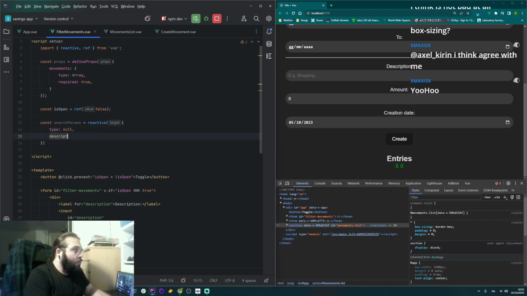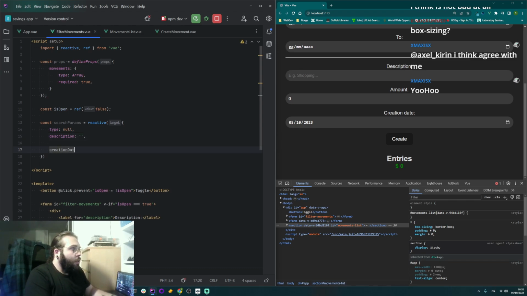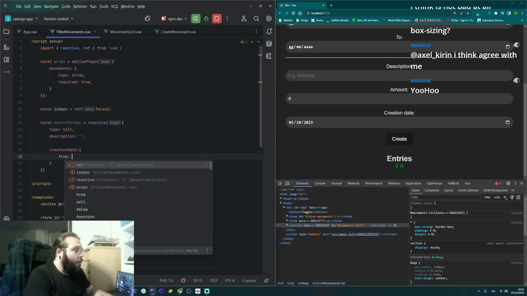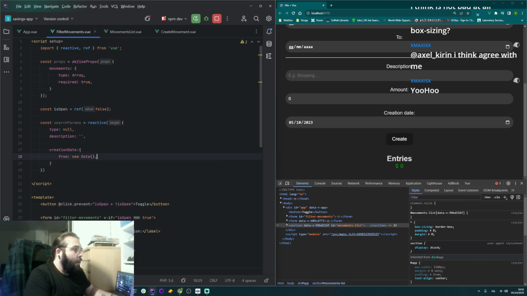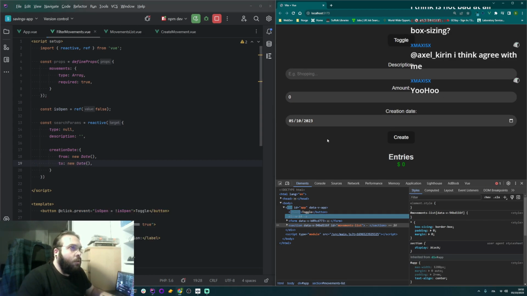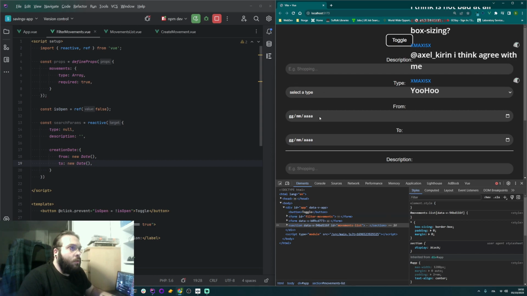Then we have the description, which is gonna be empty string. Then we have creation date, and actually this has to be another object, and we can say from new Date to new Date. No, actually, I'm wrong, because no, this has to be new Date. Yeah, it has to be new Date.